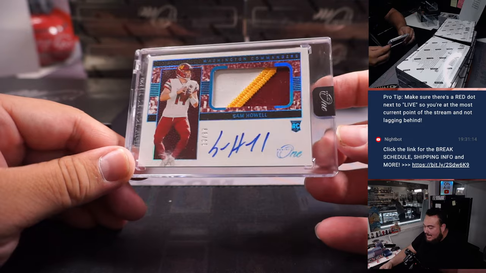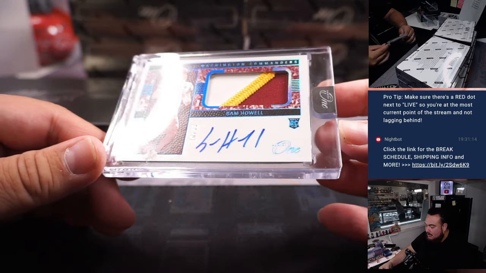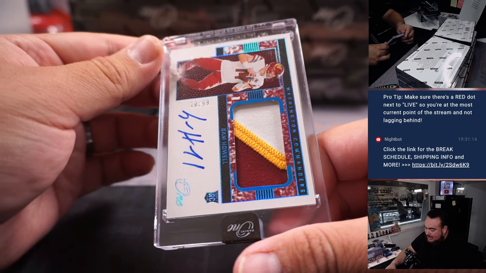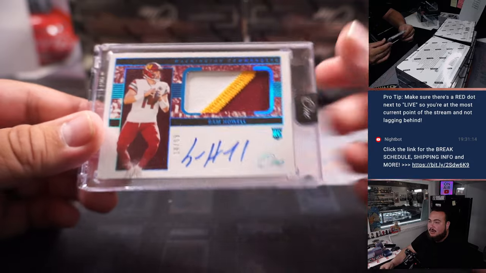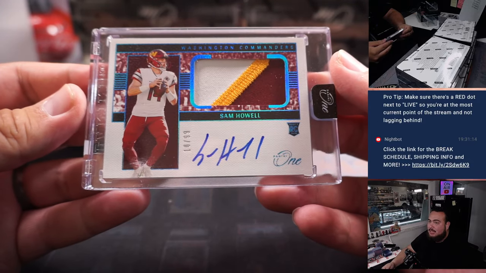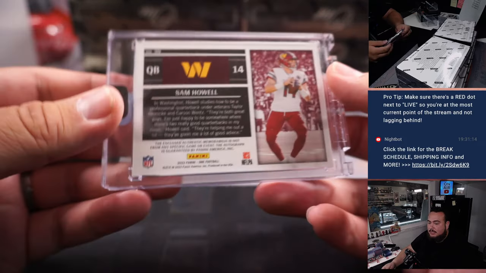Very nice. Look at that. Sam Howell. Three color RPA. That is 10 out of 99. Zero going to John. And again, guys, his stuff sells extremely well. A lot of people are high on him. Definitely getting the chance to be the starter. Beautiful hair right there. Very nice.